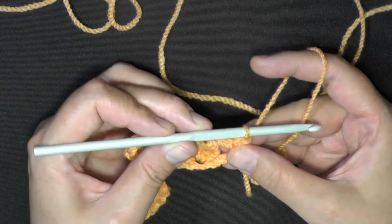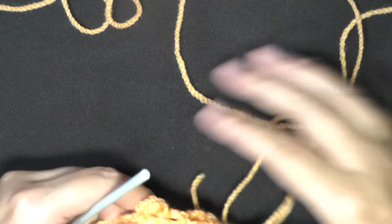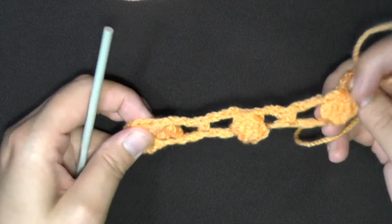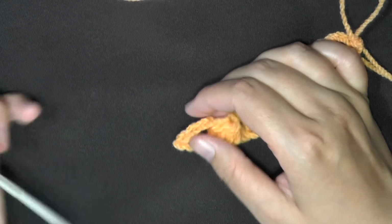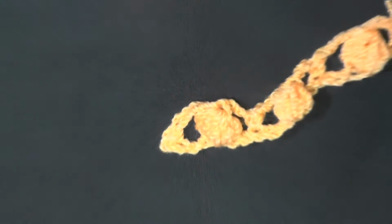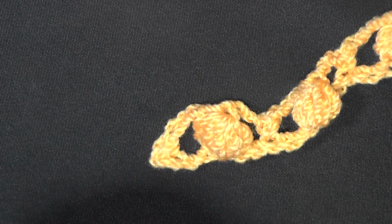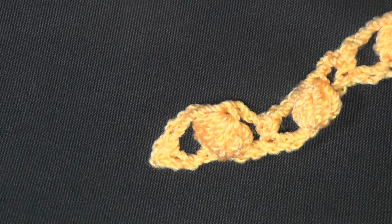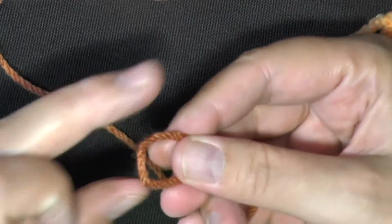So what you're going to do is just pull up your loop, so that if your yarn gets pulled a little, it's not going to unravel. And you're going to back up to the beginning of your row here, where we did our single crochet and chain 3. Get just a little closer here. And I'm going to get my yarn that I'm using for my Shadow Tracery. And you're going to make a slip knot with it too.